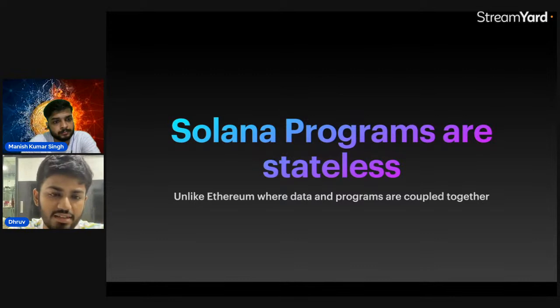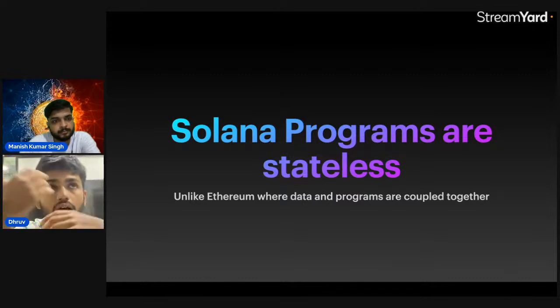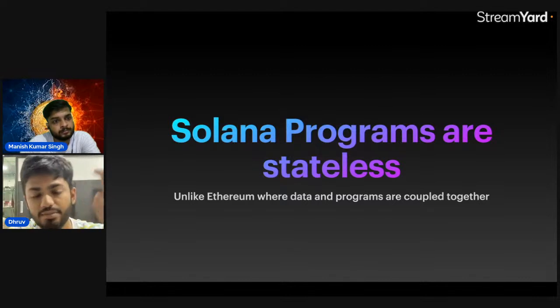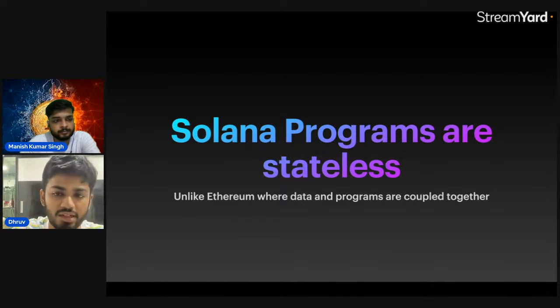Solana programs are stateless. That means Solana smart contracts and data are two different things. These two don't stay together. Data is stored in a heap, and the Solana programs are separate; they're stored in accounts. So this makes upgradability possible. If you write a Solana program and deploy it, and you find that you have some error or want to change a feature, you can of course do that.